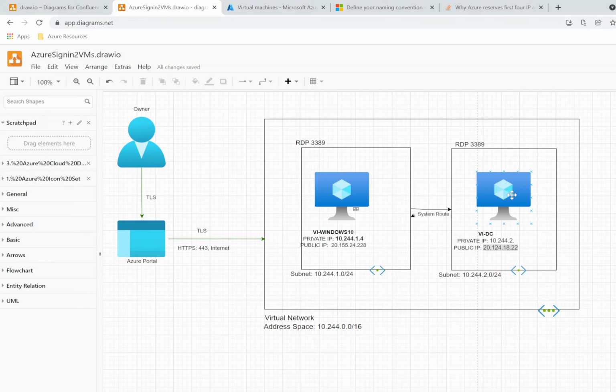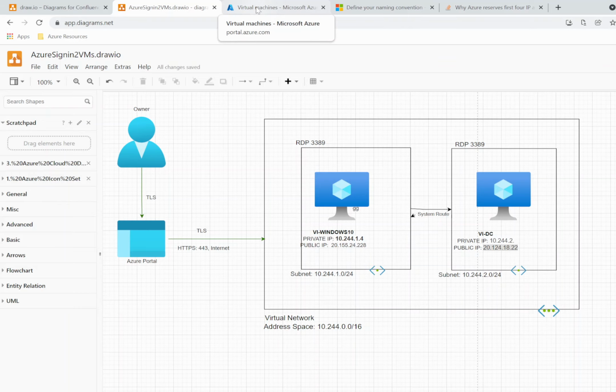What we're going to do with this particular VM, the DC, is promote it and give it the role of domain controller. And we're going to bind this Windows 10 machine to the domain. So we're just doing a few demonstrations here.